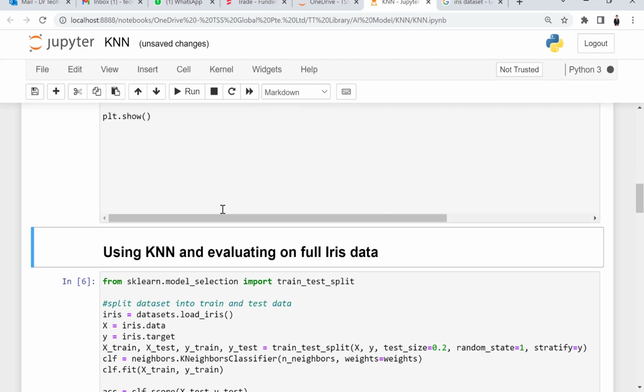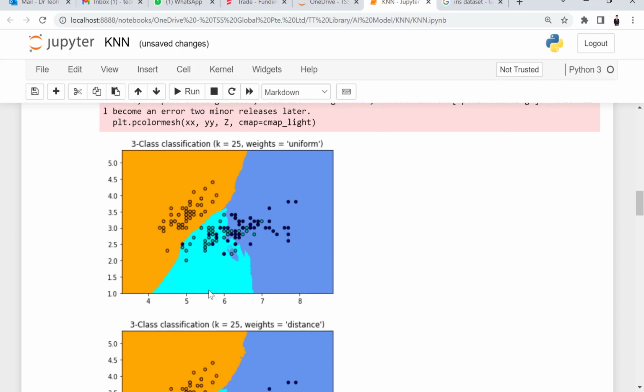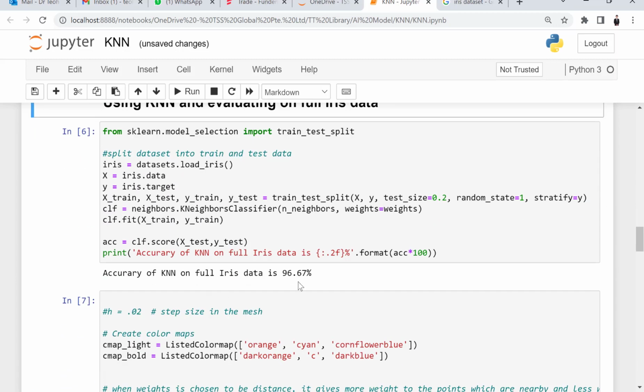So when you plot the graph, it's whether you want to do it or not. It's just to see the visualization of how it can cluster the three, but there's some misclassification also. So you can see KNN is not that perfect. That's why you have the answer 96.67.